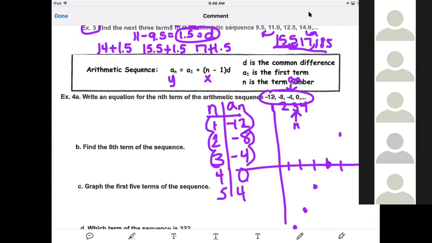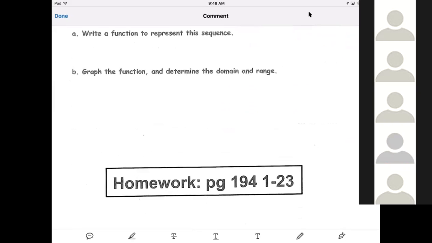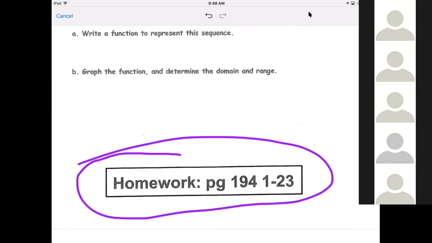Okay, you guys, I think the best thing to do is to get you started with it. We're not going to do example 5. You're just going to go ahead and do your homework. Page 194, 1 through 23. Are we skipping example 4D? Yep, we're skipping that one too. So you're going to just go ahead and get started on page 194, 1 through 23. Hopefully, once you actually get going on this, it's going to be clear. If not, I do have after school today from 3 to 3:30 or office hours on Zoom, or you can ask in class before we grade on Monday, okay?